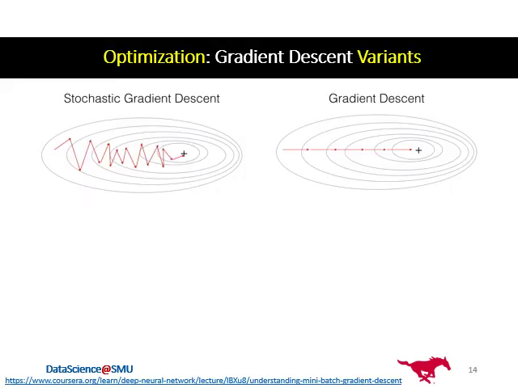So we've already spoken about one kind of optimization algorithm called gradient descent, wherein the algorithm will process all the data, compute the cost function, then compute the gradient of the cost function with respect to the weights, and then update the weights to go on to the second iteration. The problem with this approach is that the algorithm has to process all the data from one iteration to the second iteration. And because the data can be very large for a deep learning model, this process is extremely slow.